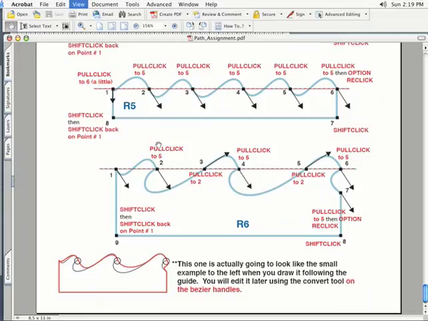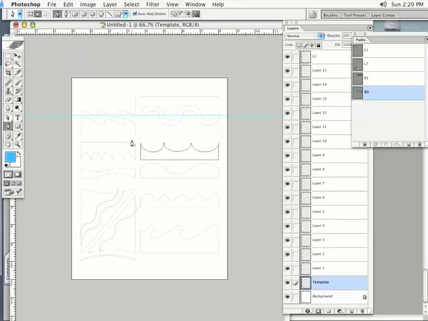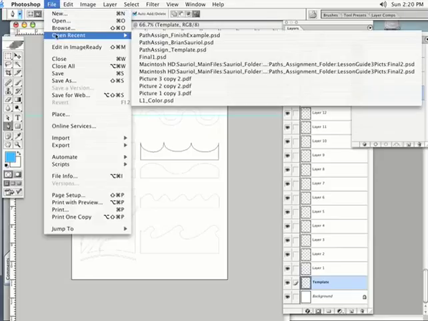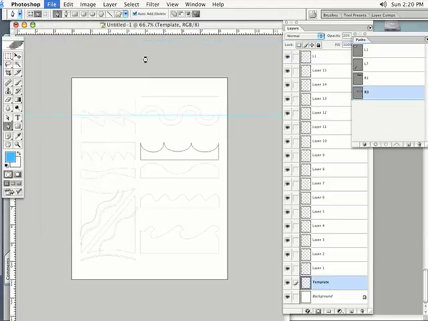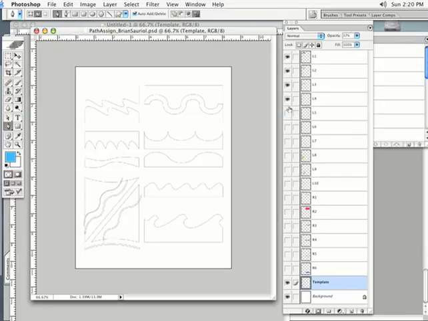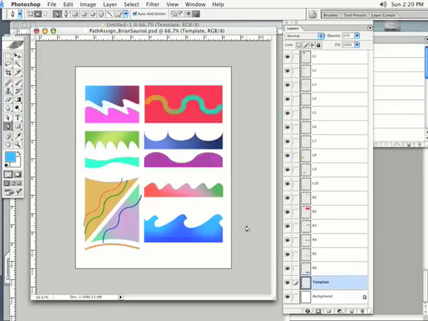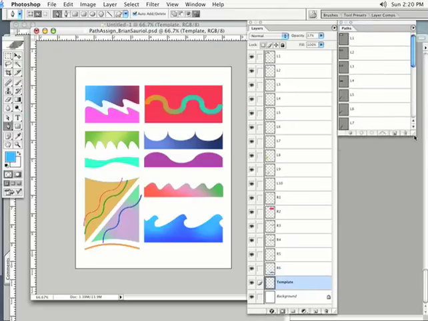Thank you very much. And I believe that that's all I want to say. Let me show you the finished file again, if I didn't get rid of it. Let me bring up my finished example. And my finished example should have all the colors on it, which I will bring up on screen right now by dragging down. Again, I don't care about how you color it, but you are going to be graded on the layer part of it versus the path part of it and the organization therein.